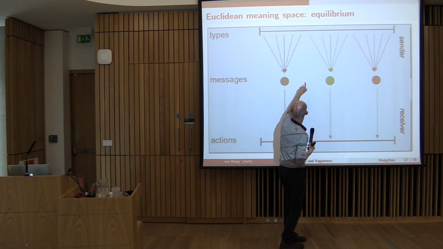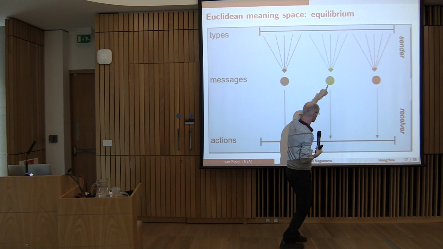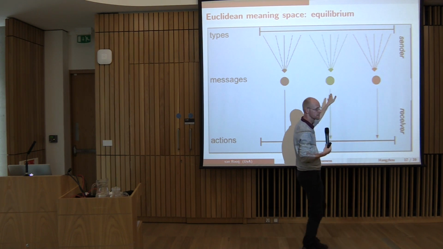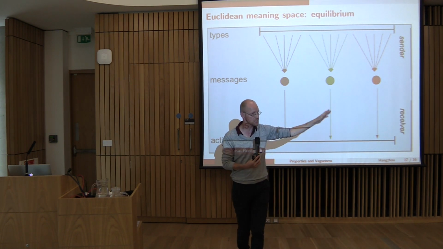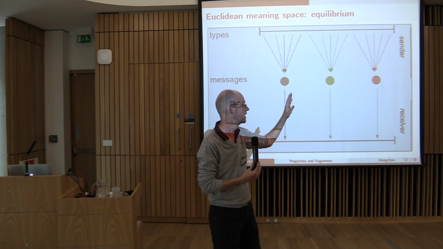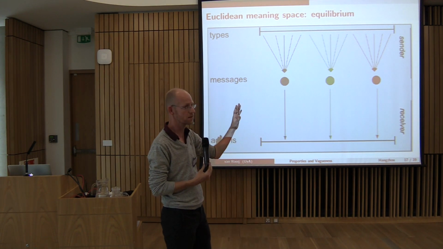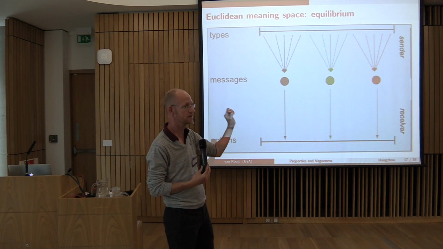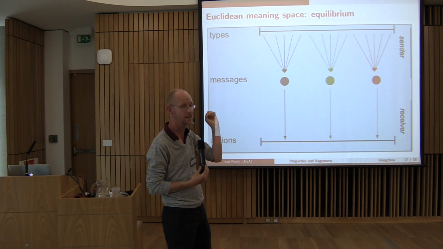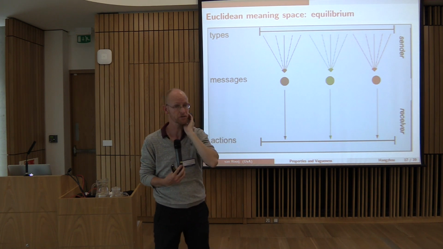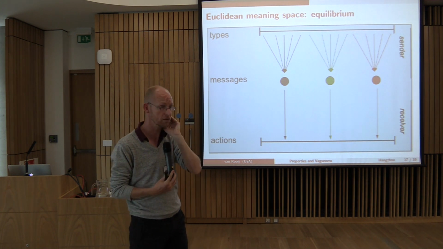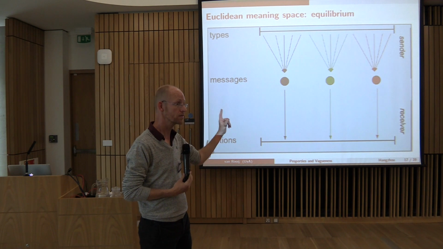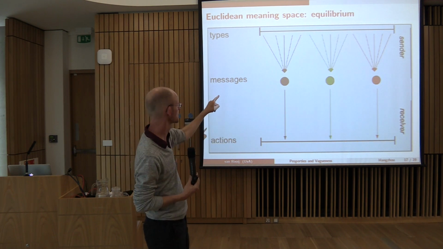So the set of situations is divided in three, so it's a partition. But it's not just a partition. Every cell of the partition is a convex set, right? And that's exactly what Peter Gärdenfors claimed the properties are. They are convex sets. That comes out of evolution, because this is the result of evolution.